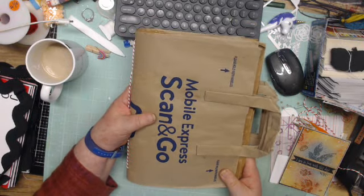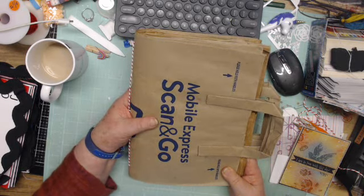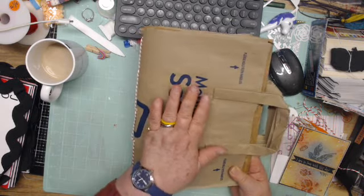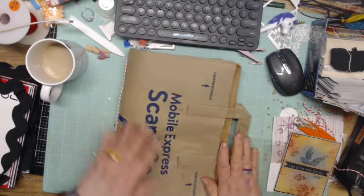Maybe Myrtle the bag lady. I don't know. Mildred the bag lady. No, not Mildred. I have to think of a good name. Bertha the bag. No. Belva the bag lady. I don't know. I have to name her. I'm going to name her because she's going to be ongoing. Look, she's got pockets. Big pockets. Okay, that's it.